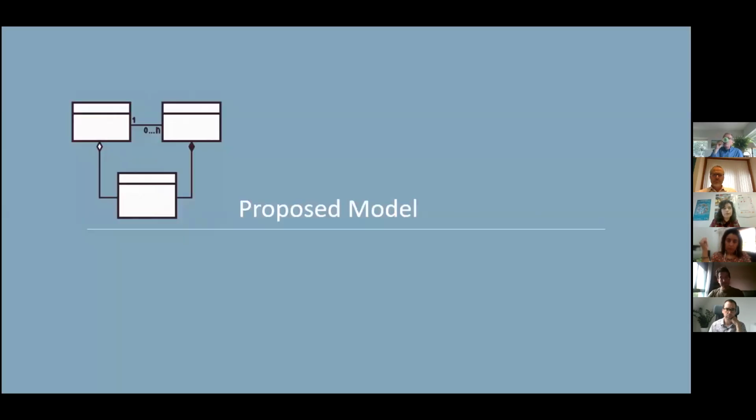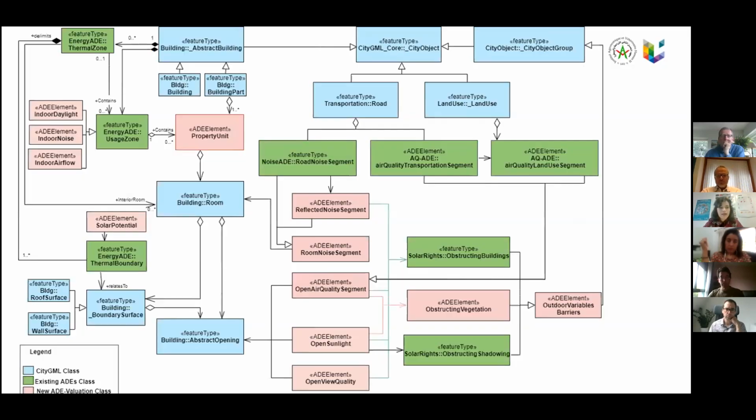Okay, so here we come to the first outline of the results of our proposed model. Taking into consideration that this is a beta version, it's going to be very interesting to have your feedback for further enhancement. We come up with three layers. It's basically divided into three layers.